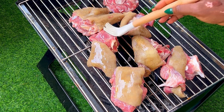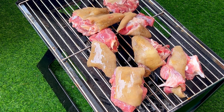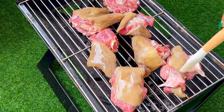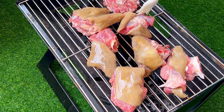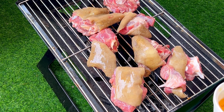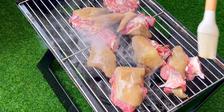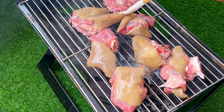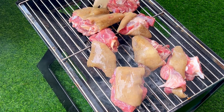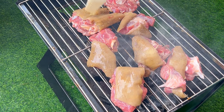So I'll be applying some oil to this, you know, to just give it that extra shine and extra freshness and extra roasting. Okay, so yes, I'm just going to apply this oil now and I would continue to baste it or coat it with some oil. One of the things I love to do when I'm roasting outside is to just drop a little bit of that oil in the charcoal, and it will just give that smoke out. It's that smoke gone that you need in your grills, honestly.